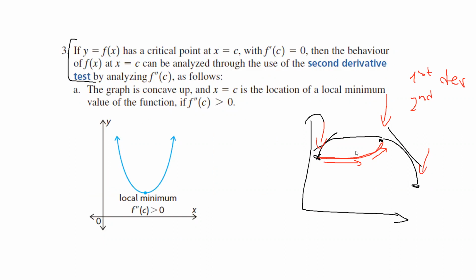Because the sign of the second derivative should be the same on the whole interval to say whether it's concave up or concave down. If I have something like this, like we had before, and I take an interval from here to here, I can see that the sign of my second derivative is not constant along this whole curve. Here it would be negative, and here it would be positive, right? So that's why we need critical points.